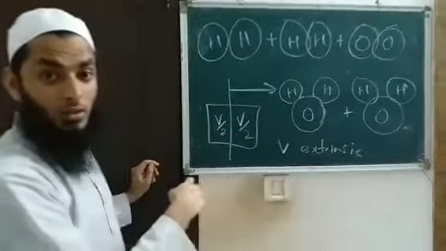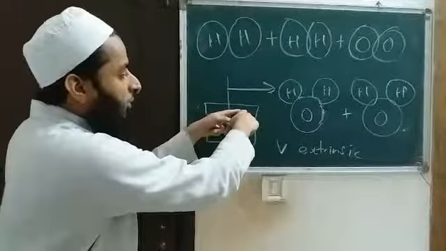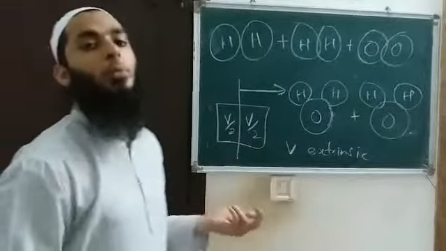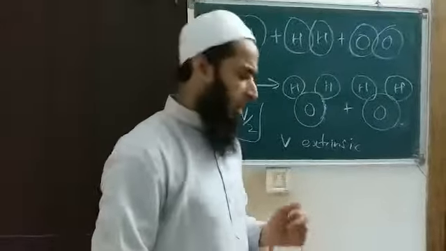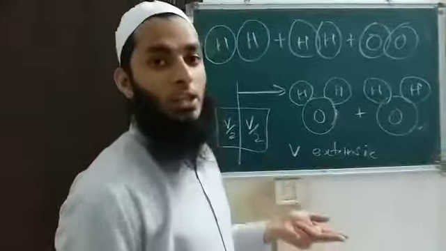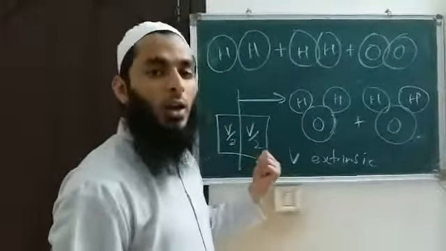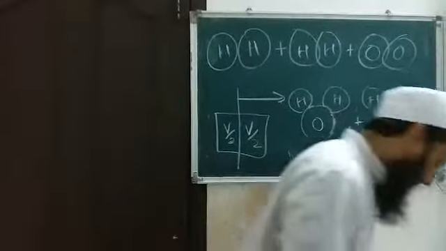But the temperature of this part will be equal to the temperature of this part, and it will be the temperature of the whole. So temperature is an intrinsic property. I hope it is clear. Density is an intrinsic property, it is independent of mass, but weight is an extrinsic property. Okay, these are about properties.